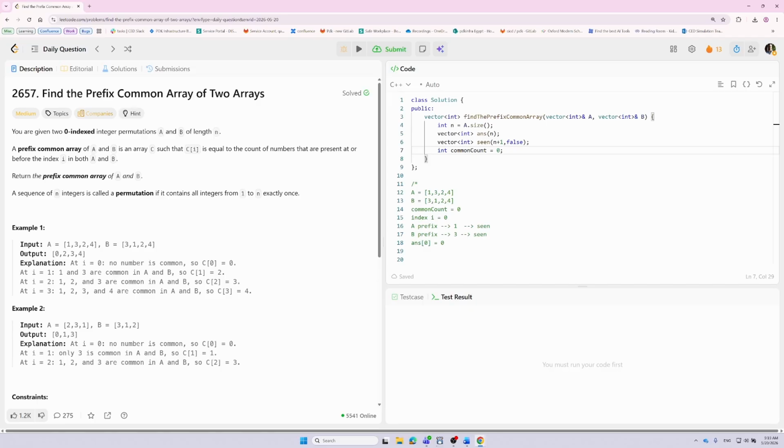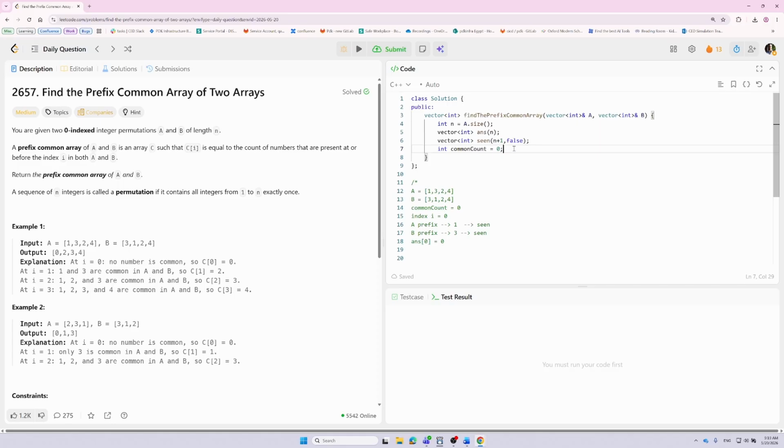After that, we will iterate through both arrays. So for int I equals 0 and I is less than n and plus plus I, first we need to process the A element.